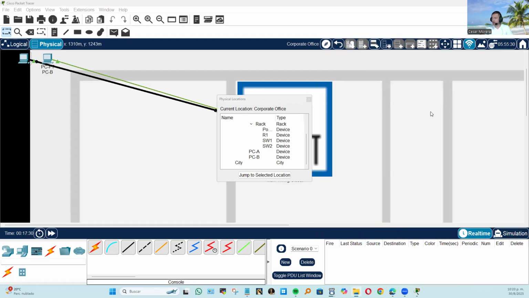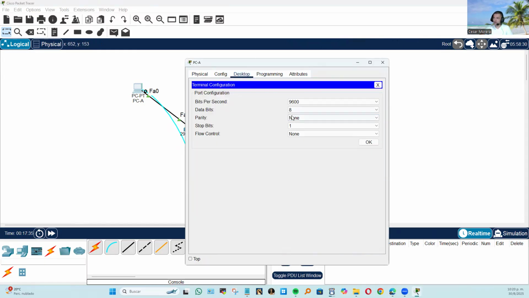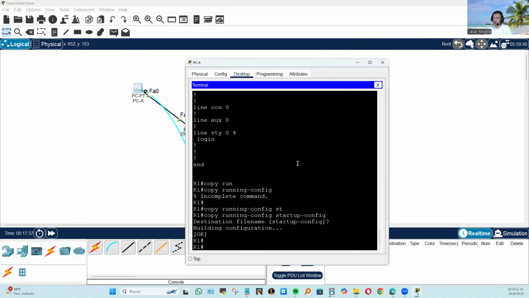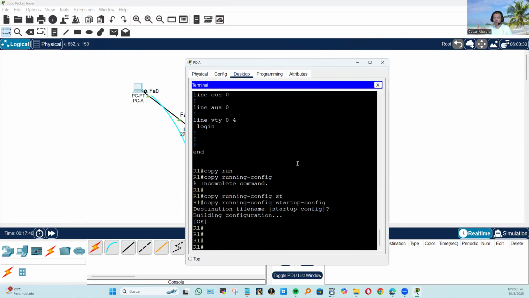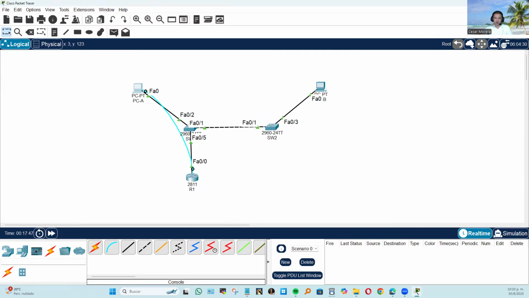Now, what else do we do? Let's go back to the logical. We go to this PC, you go to the terminal, and you now know how to do it with the console cable, how to connect to a network device and configure it. What I want to do now is follow the PDF file that we had before. Follow the steps.